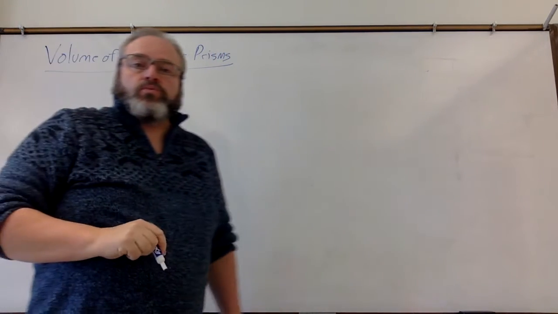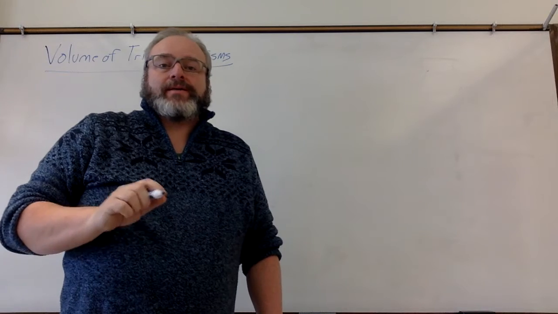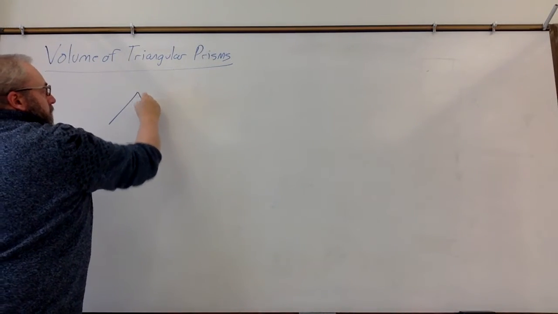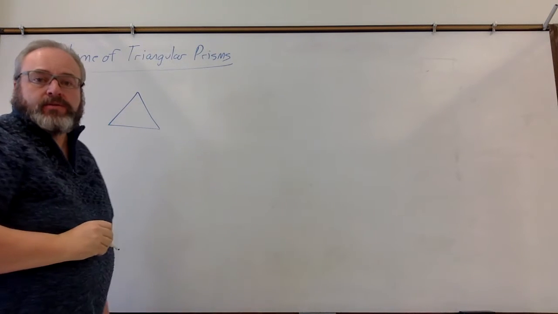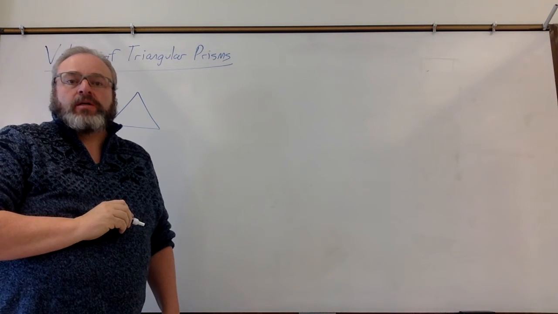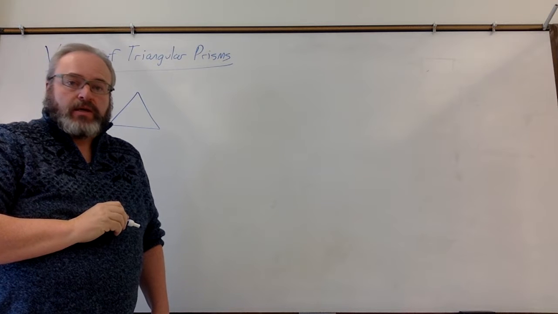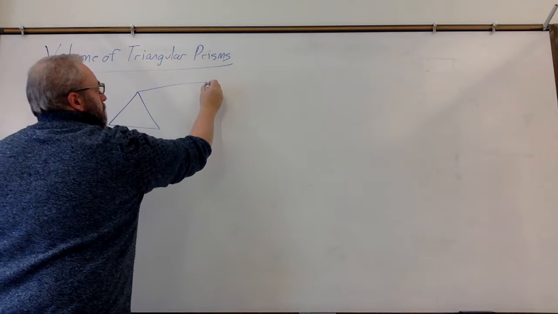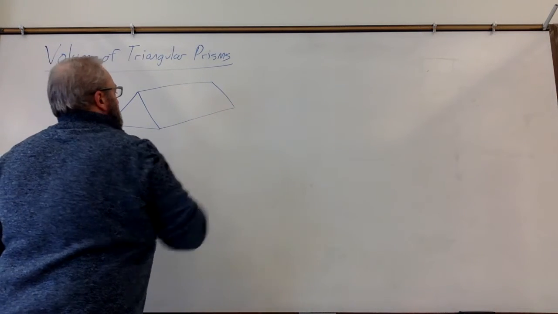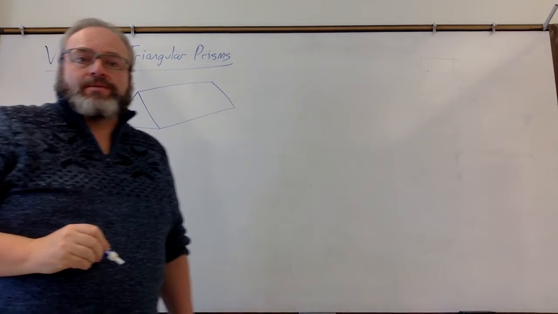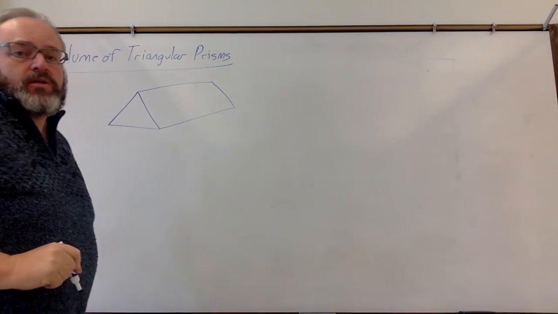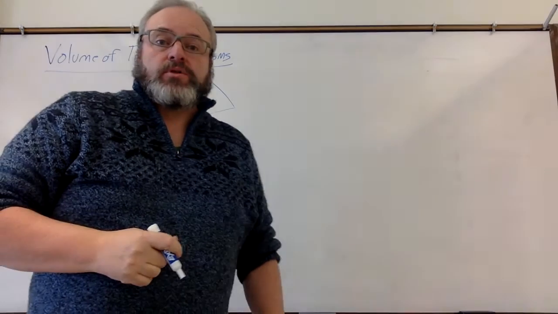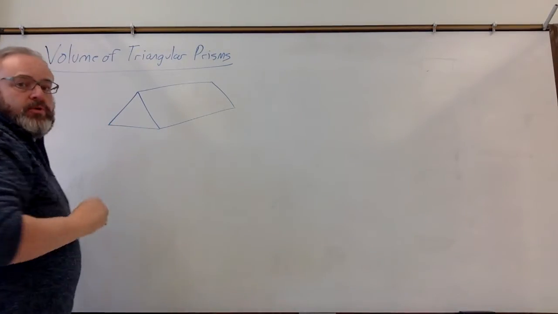Okay, so let's start with what a triangular prism is. A triangular prism has, on one end, sometimes it's the bottom, sometimes it's the side, a triangle. And it's like a triangular tube. You can almost think of a tent, for example. Let's say this was a tent, and we want to know the volume, how much space this triangular prism takes up. So we need a couple of measurements.